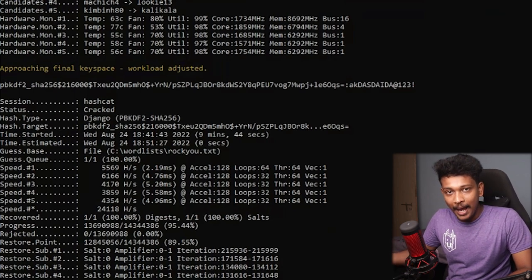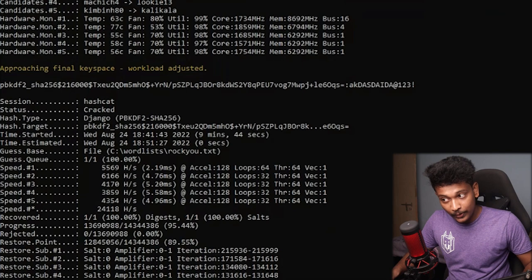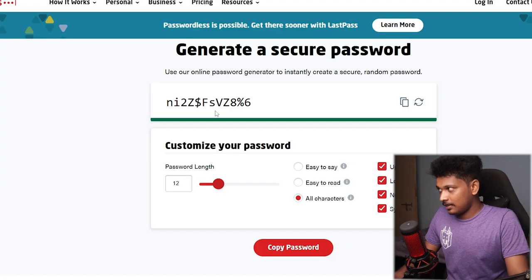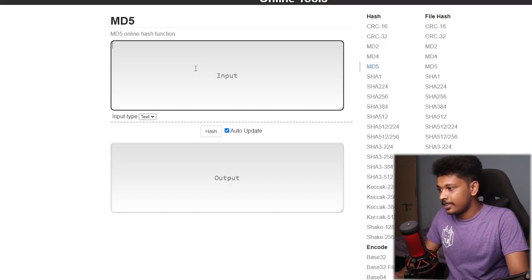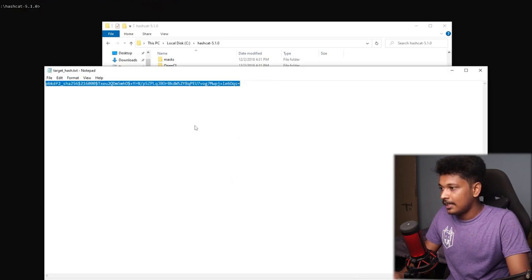Now it's time for brute forcing. As you can imagine, a brute force attack is going to be much harder and take a lot longer compared to a dictionary attack, because we don't have a word list — we have to keep generating strings. Let's start with MD5. I'll generate a random 8-character password containing uppercase, lowercase, and numbers, with no symbols, since symbols would make the attack a lot more complex and time-consuming.